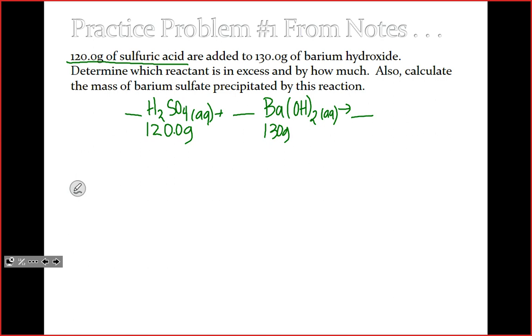So now I'm going to create HOH plus, sorry about squishing this in here, and barium sulfate, right? And there's my liquid here, and I'm going to use my solubility table. I'm looking up SO4, and I notice that it's a solid, okay? So now let's take a look at the question. It says determine which reagent or reactant is in excess and by how much. Also calculate the mass of barium sulfate precipitate produced by this reaction. So I am also looking for my mass, right?